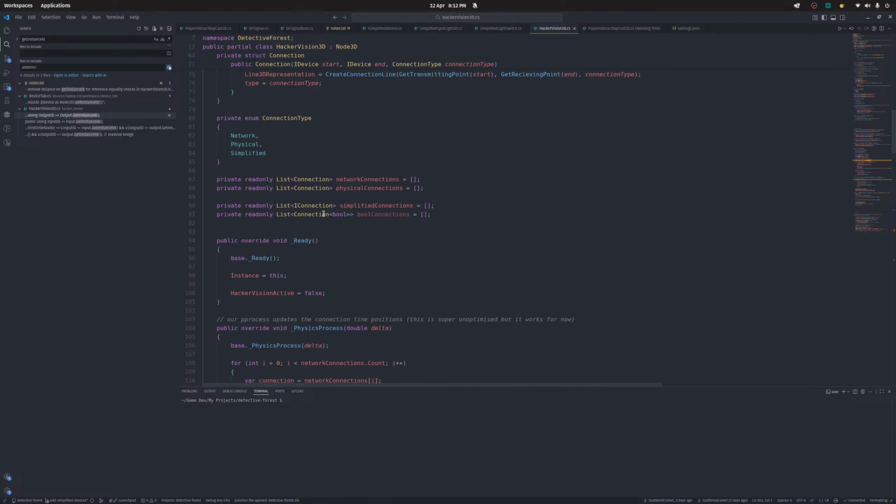rather than having one list, right? Actually, I put it here already. We could have bool connections, we could have any number of connections, we could have int connections, we could have string connections, etc. That seems awful to me because it's just adding bloat, and I don't really see the need for it.